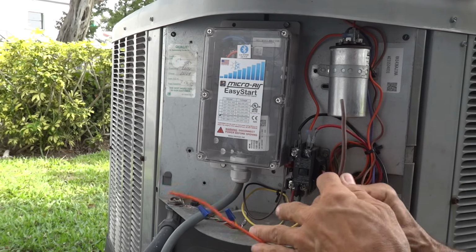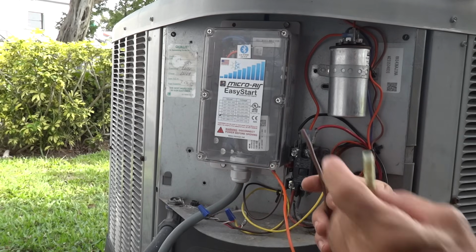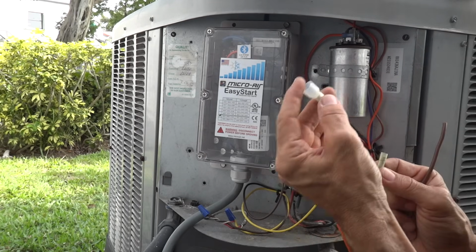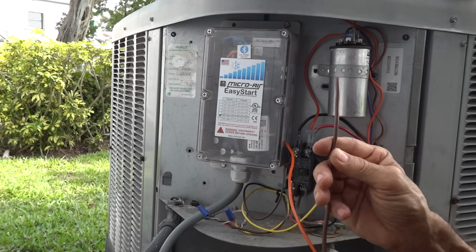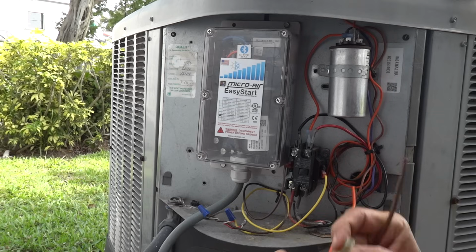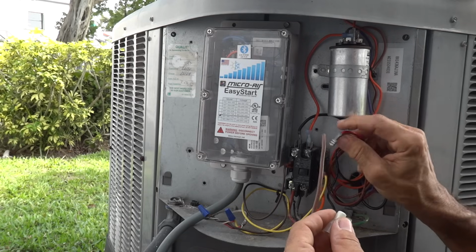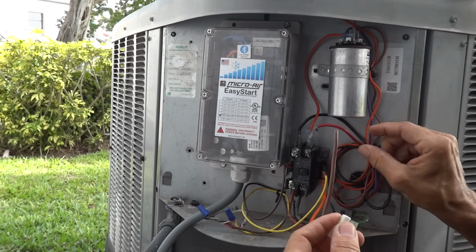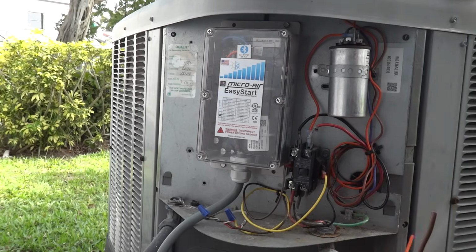For the run winding splice, you've got a choice. You can either use a butt splice like this, or you could use an end splice like this, whatever is appropriately sized. This is a 10 gauge wire, as is the white wire. So you need to have a yellow butt splice or an end splice that's capable of splicing, in this case, a 10 gauge and a number 14 here, this particular unit. Excuse me, this is a 12 gauge wire with a 10 gauge wire. So let's go ahead and get that done.